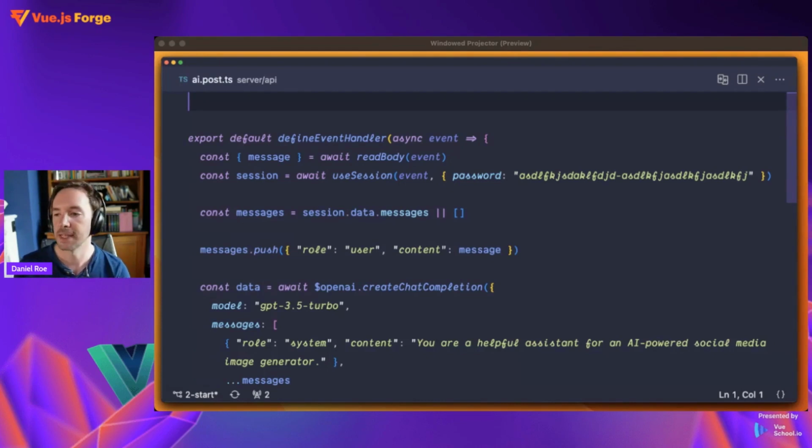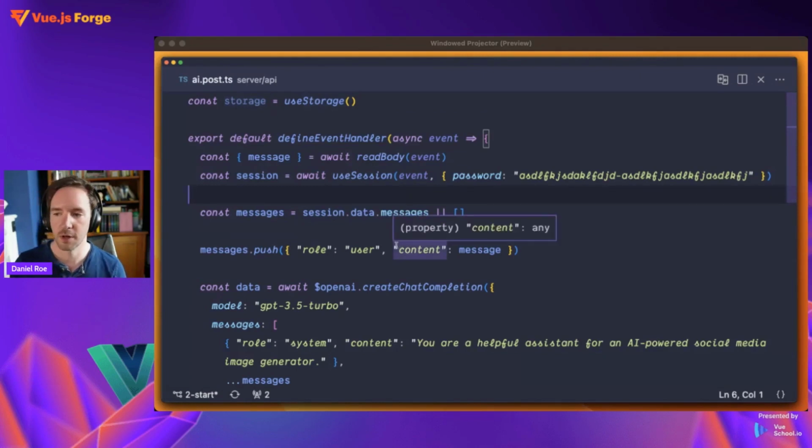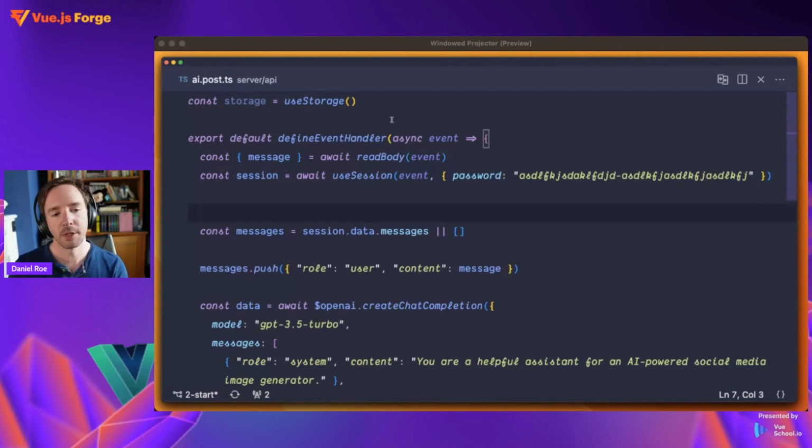There are lots of things like this, but in this particular case, we can use storage by hitting the use storage endpoint. And really, we don't want to store all the messages in the cookie because we'll hit this 4 kilobyte limit. We only really want to make use of the encrypted ID so that users can't access each other's message history. So what we should be able to do here is say something like this.